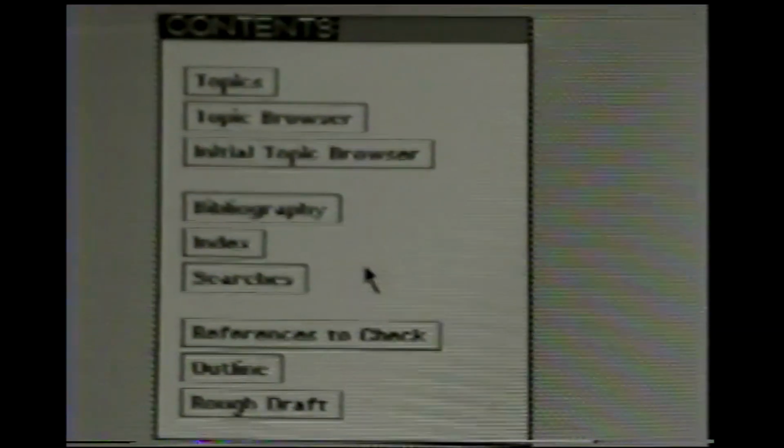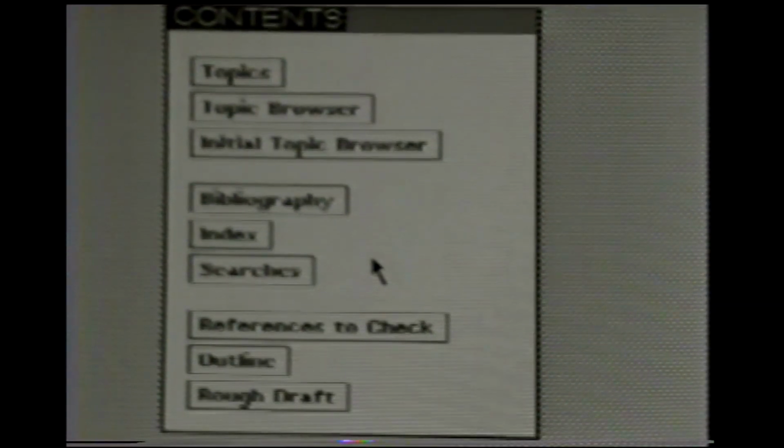Let me just give you a brief overview of how Ken would use this system to take notes and file them away. What you see here is the top level of this file box hierarchy. And Ken used the top level, the root box, as kind of a toolbox, where he kept the things he was working on, the things that were relevant to what he was working on at that point.